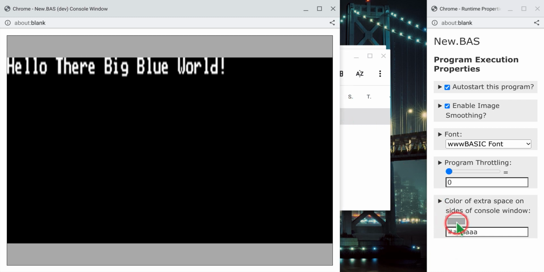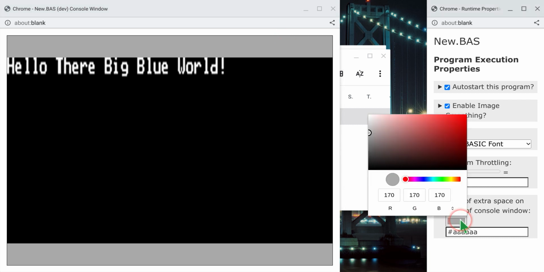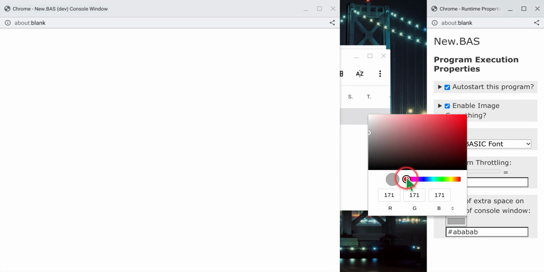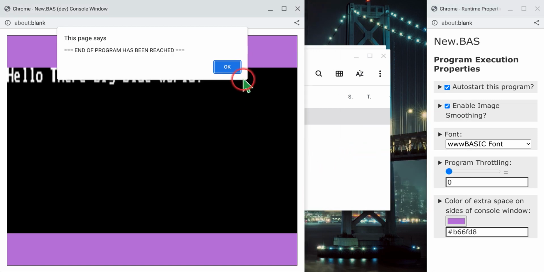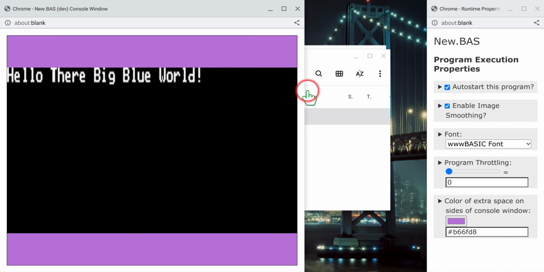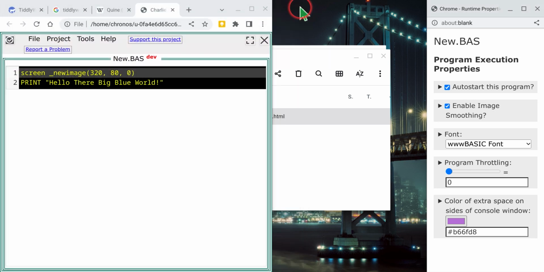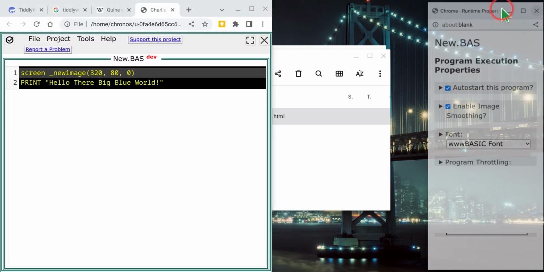Now this just allows us to change the color for a program to something else, so that we can customize our program to have colors that might be more suitable for whatever colors you're using inside your program. So there's a match. Anyway, enough of that. Let's go back to Basic Anywhere Machine here, full screen.